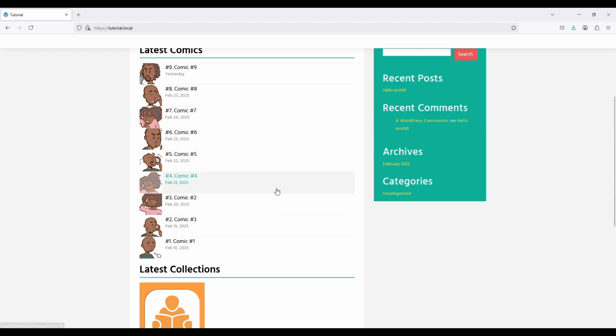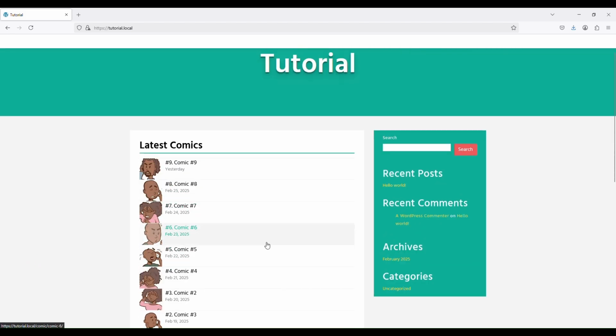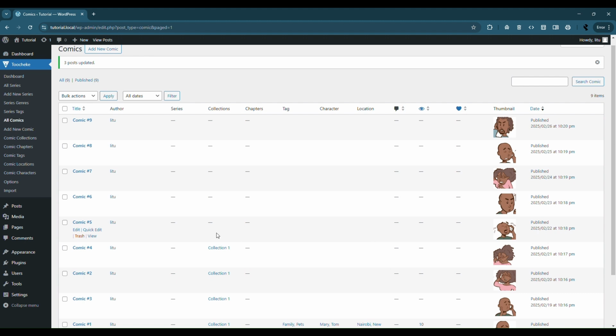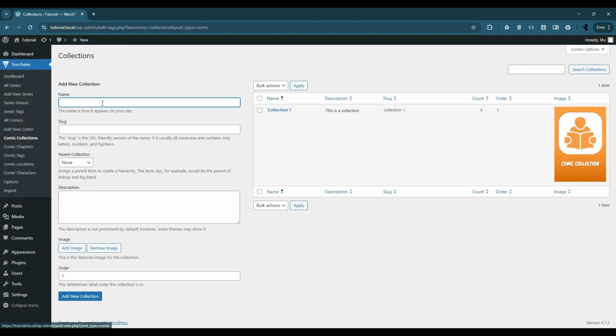Now to show you how it will get restricted to within that collection, let me just assign a few more comics to a different collection. We're going to have to add in a new collection, so let's go ahead and do that. So comic collections, and then add, this is a test.